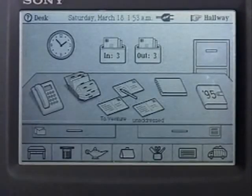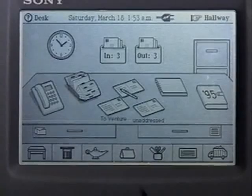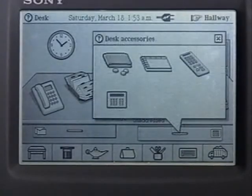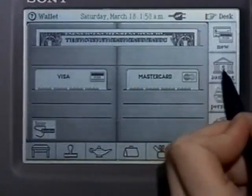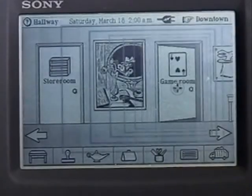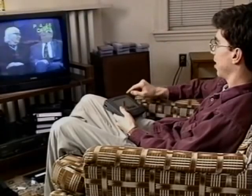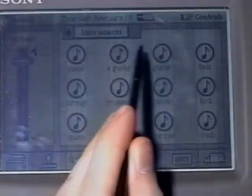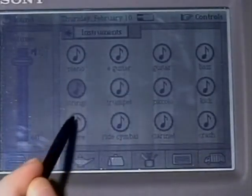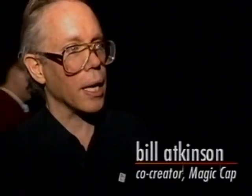The Magic Link from Sony is the new kid on the PDA block. Instead of text and menus, the Link provides icons and rooms, where every object is loaded with functionality. Want a calculator? Look for it in your customized desk. To turn your Magic Link into a phone, just tap the phone. To check up on finances, open your virtual wallet. Games are in the game room, and if you have a Sony TV, the Link doubles as a clicker — just don't leave it in your couch. But communication is the heart and soul of the Magic Link. Check out this customized email postcard. And did I mention the sound system? We've designed it to be easy to use, to be fun, and to really address the areas of communication, organizing, and access to information.